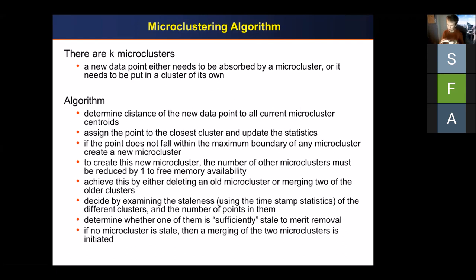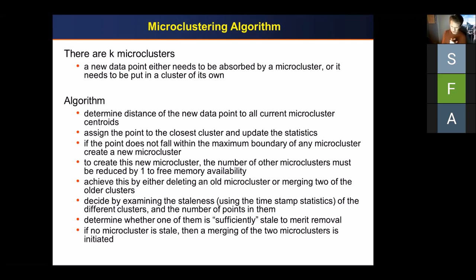So you can compute a Mahalanobis distance that measures the probability of being in each cluster. If the probability is very low, then it must be a new point. Then of course you have to figure out if it's an outlier or not, so you keep track of this, if more of them are joining. If the probabilistic distance to one of those clusters is small enough, you'll just take this point, assign it to the closest cluster, and update the statistics of that cluster. If it doesn't fall in, then you create a new microcluster.